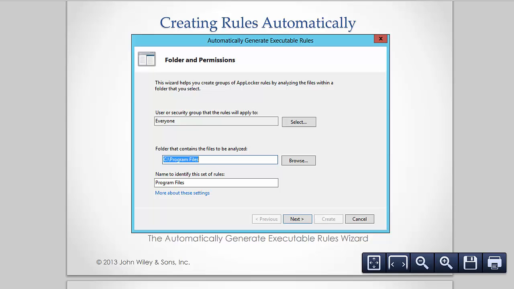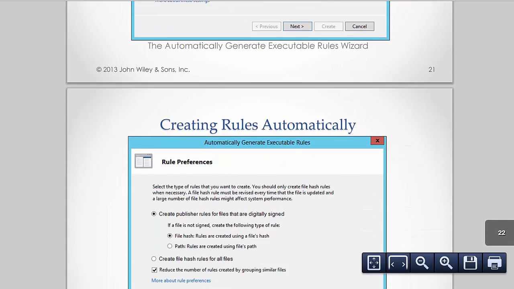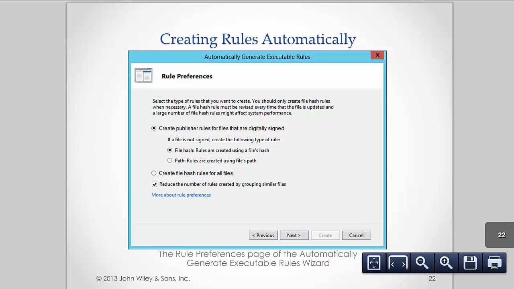But if you notice with the wizard here, it becomes pretty simple to say, okay, this is the user or security group that this rule will apply to. So clearly we need Active Directory to do this. We've created the group, the folder that contains the files to be analyzed, and the name to identify the set of rules. So here they just have Program Files. We need to be more specific, as you could understand, if we're applying it to a specific group.